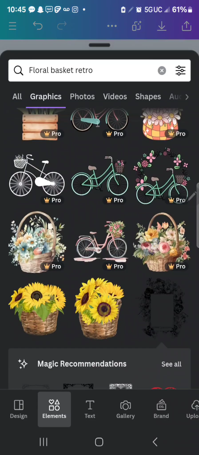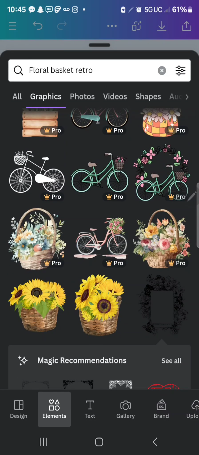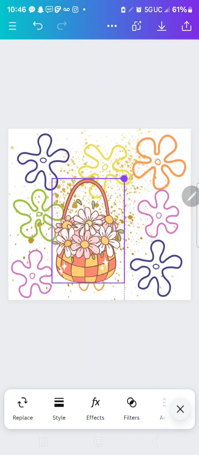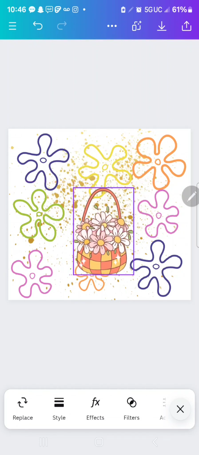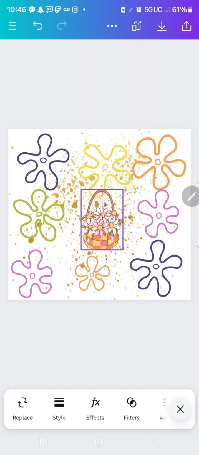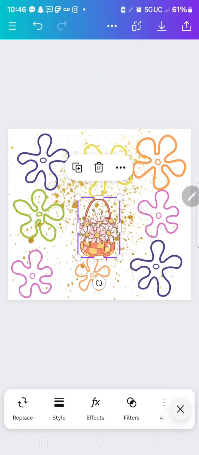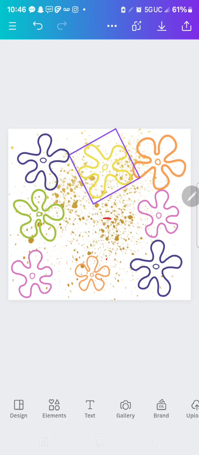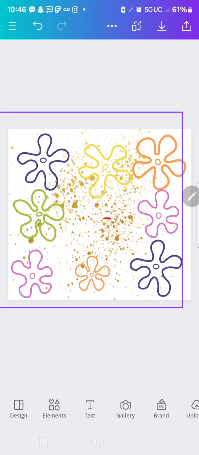Try that again. Go back to my elements here. These bikes are kind of neat, but I don't know which one's gonna look good. And I'm gonna try this basket in there. Shrink this baby down. Don't like that, but you get the idea of how this works. So now I'm not a fan of that. But anyway, this is how you would go about designing.